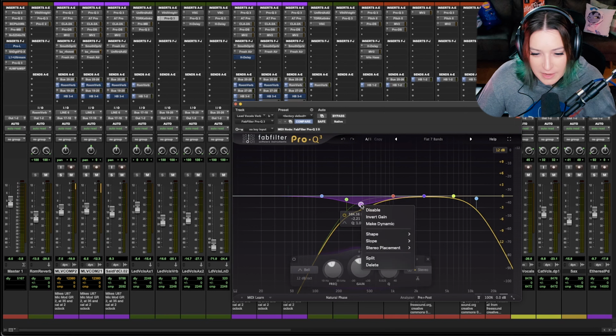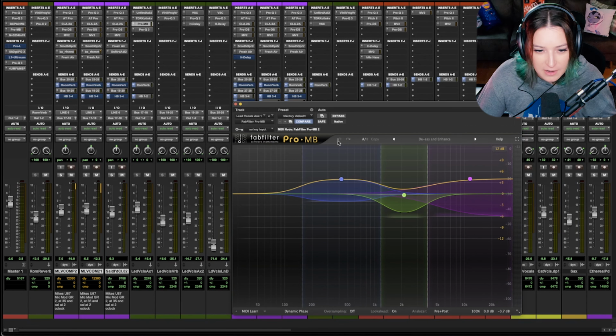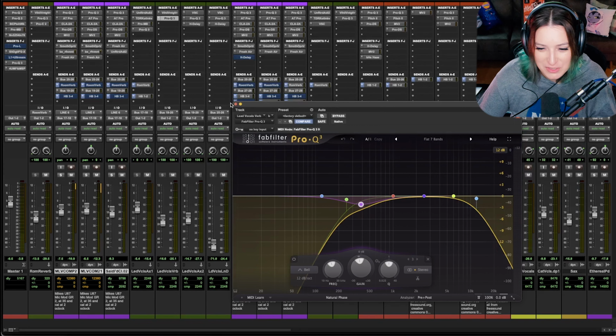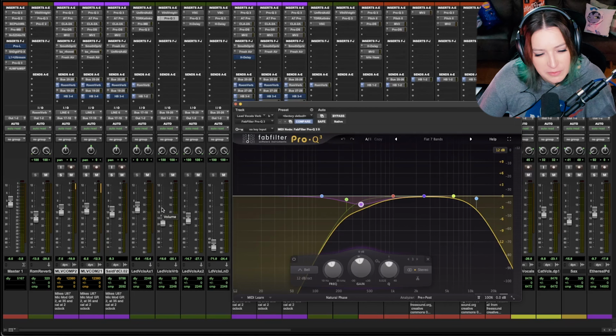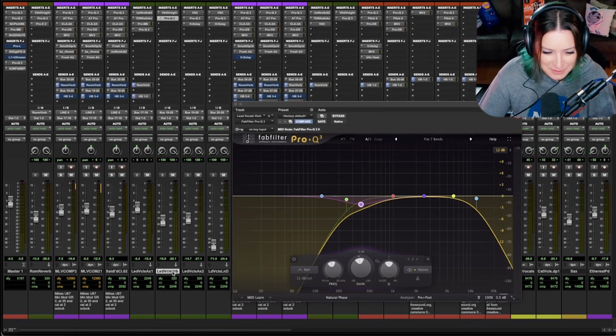So that's a lot of fun. You can do the make dynamic thing, or you can add an EQ like I have here on the reverb, although I wouldn't be boosting like I did here. I don't usually boost stuff with reverb. 99% of the time, I'm not boosting stuff. But that's just my choice, right? I'm not sure exactly why I do that. I think usually with reverb, you get a lot in, and my instinct is that I want to remove stuff. I don't know. Now I'm talking through it to myself right now.